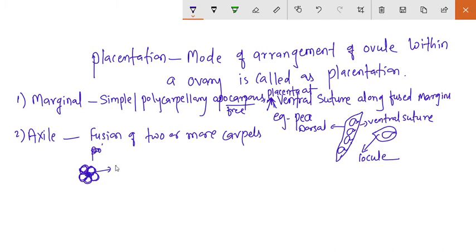म्हणजे इथं सेंटरला ते काय करतात सेंट्रल ऍक्सिस. ओके, आणि या ठिकाणी हे जे मार्जिन्स त्या ठिकाणी युनाइट झाले it produce the partitions. Okay, so the ovary is divided into many chambers. 1, 2, 3, 4, 5. 5 चेंबर्स मध्ये त्या ठिकाणी ओव्हरी जी आहे ते डिवाइड झाली. So these are the locules. 5 locules. Okay, and a number of ovules develop inside the carpel.